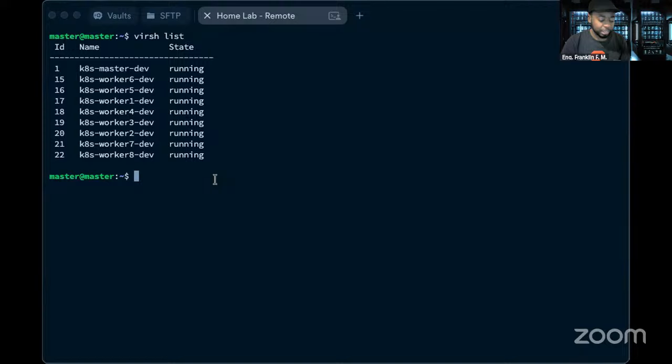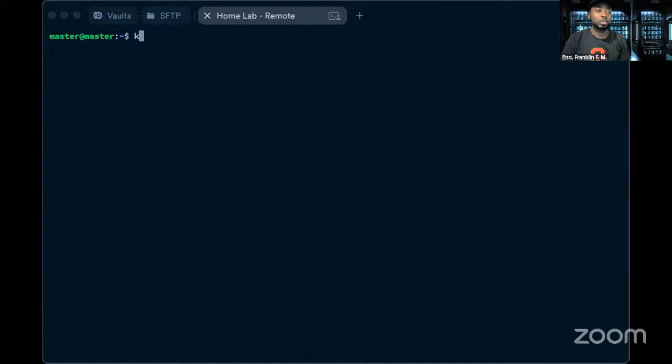So I have eight worker nodes in my Kubernetes cluster running my environment. Again, these are just virtual machines serving as my nodes.